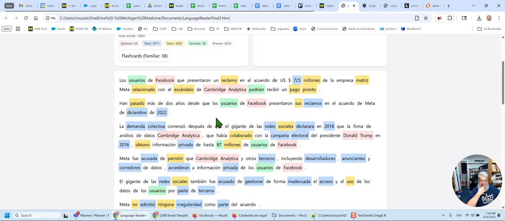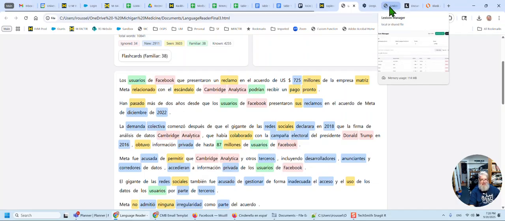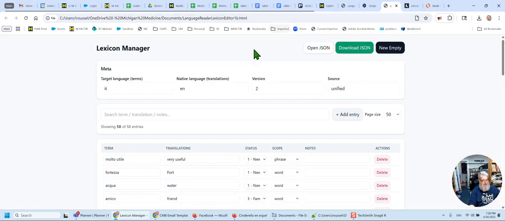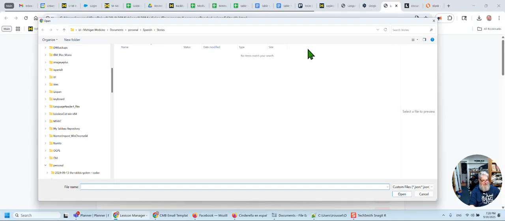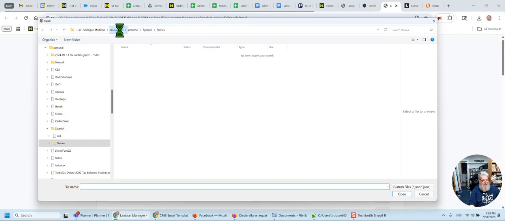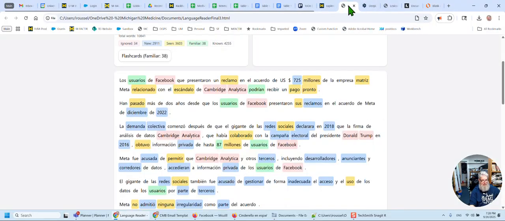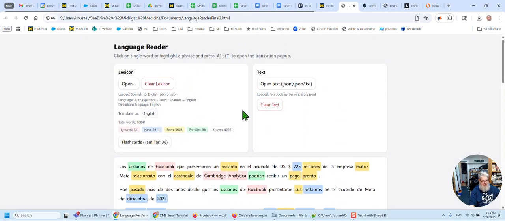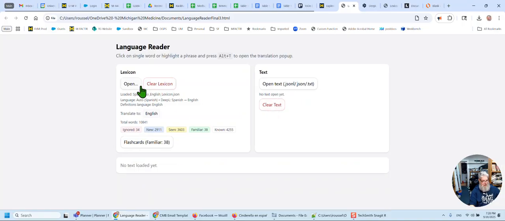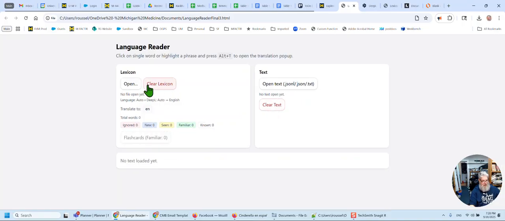Another feature that I added is that I also created a lexicon manager. So if you go over here, you can see I can click on open my JSON. Probably should say open lexicon, huh? And I'm going to open up that Spanish one. I'm not sure how much I want it to, if it'll work with it being open in two places at once.